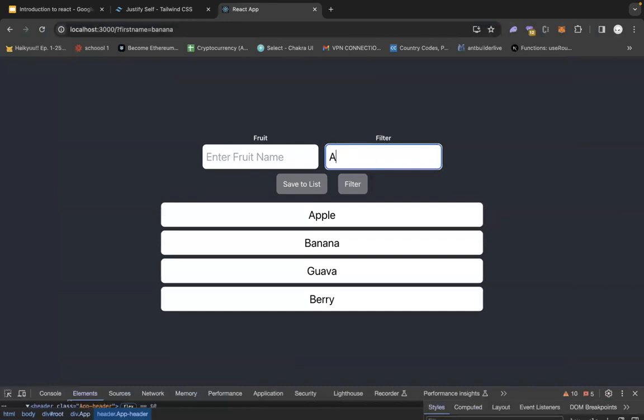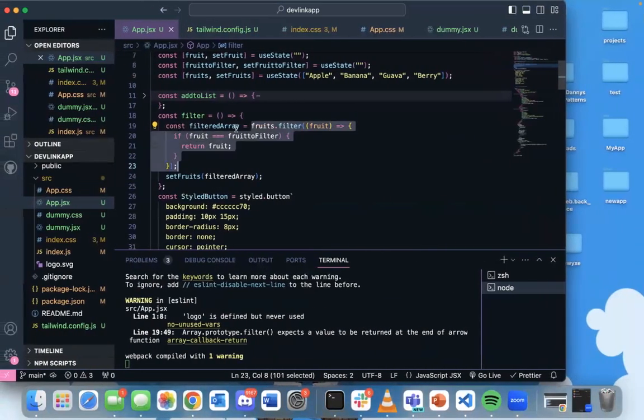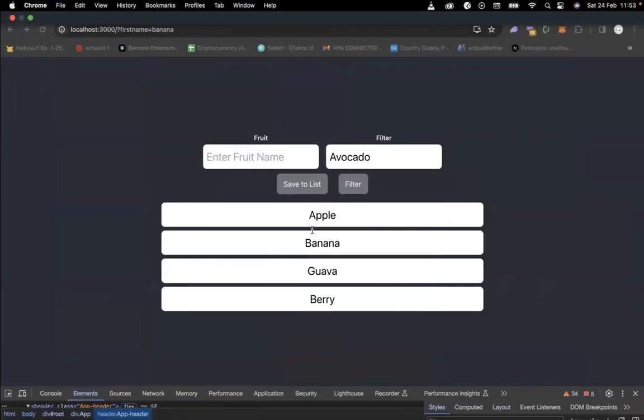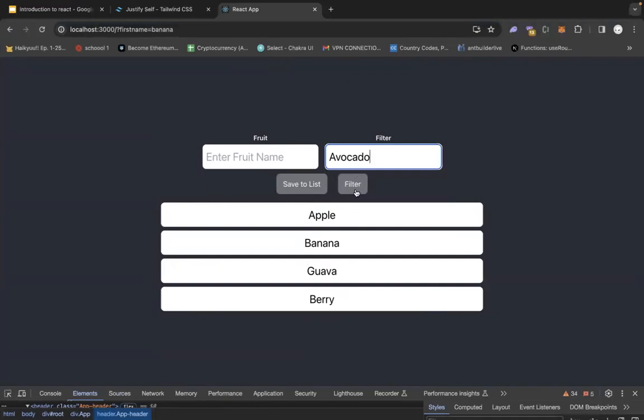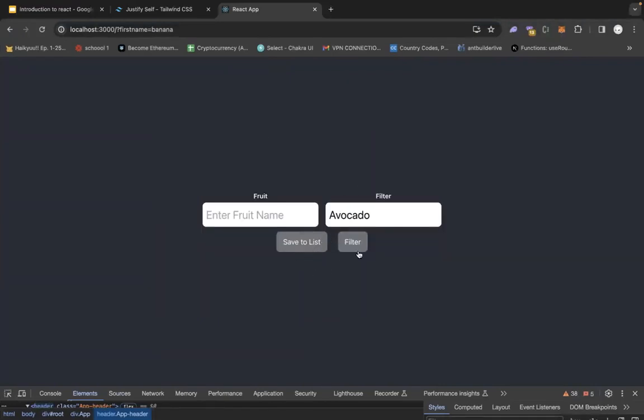If I try to find avocado, this function would return an empty array, and that empty array is what you are setting to fruits. Are you with me? Yes. That empty array is what we are now rendering, which would now be nothing, because there is nothing in the array anymore. Are you with me?